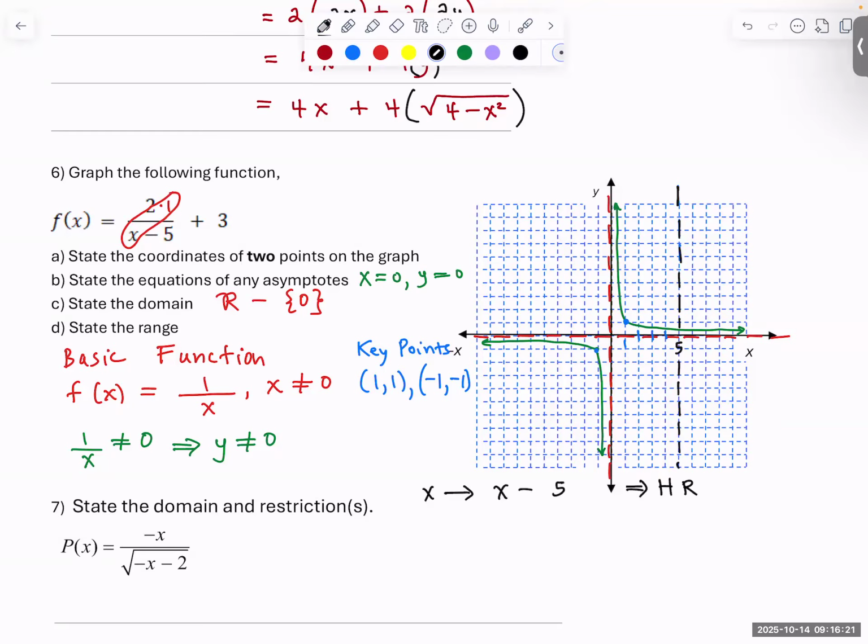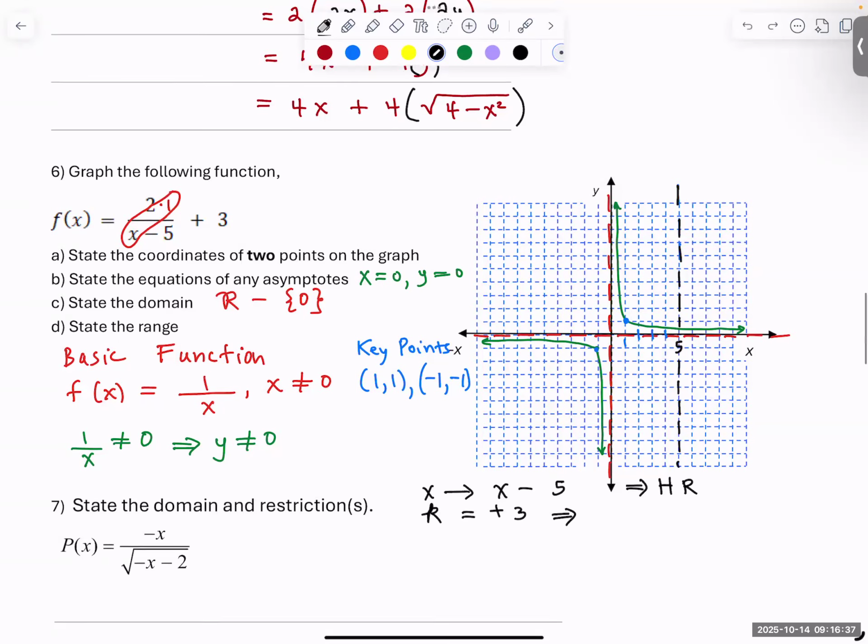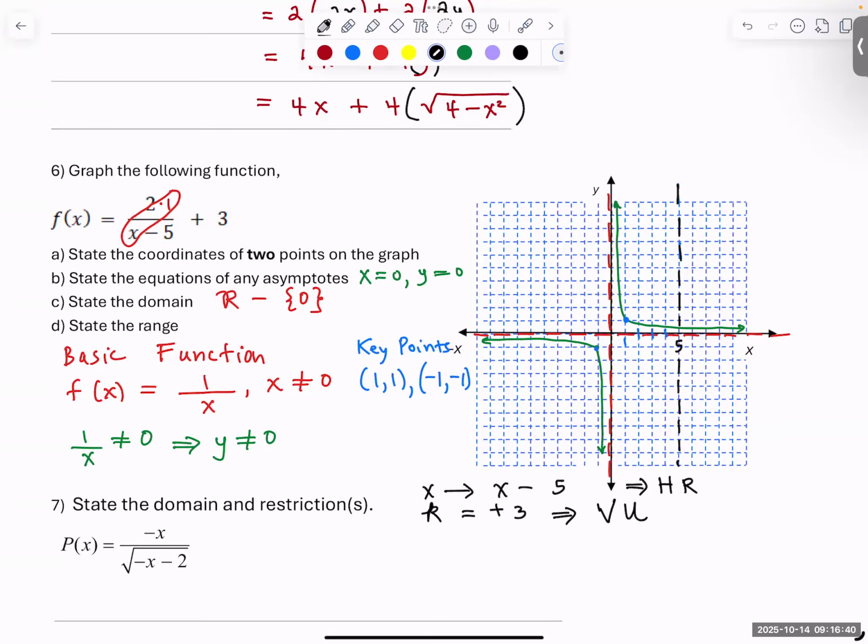+3 on the transformed function generally is k. So since k is equal to +3, that means we're going to have a vertical shift upward, including the horizontal asymptote. So the x-axis asymptote will go up 3. 1, 2, 3. And so here is the new horizontal asymptote. And the asymptotes intersect.